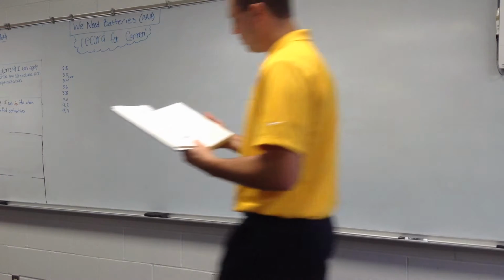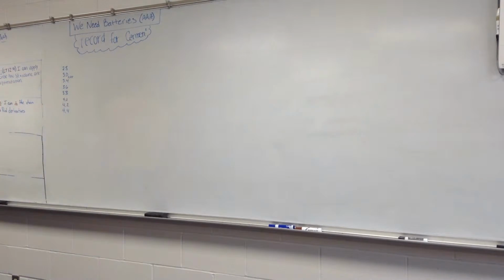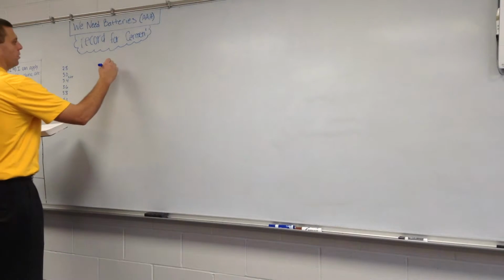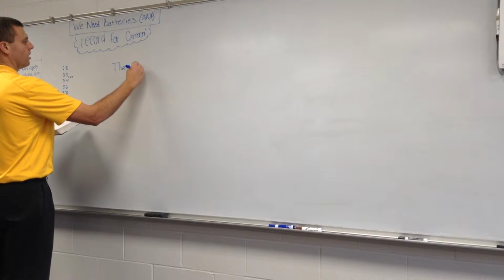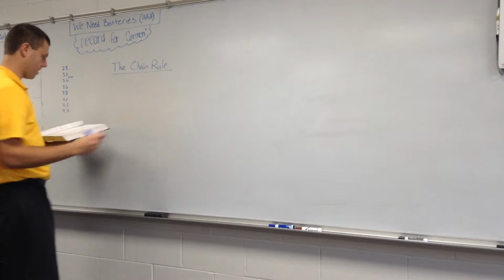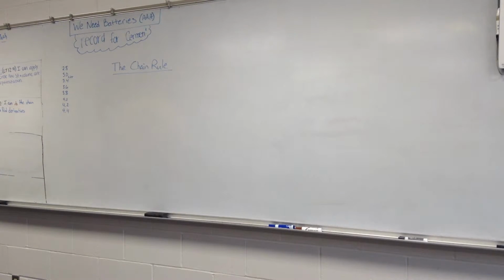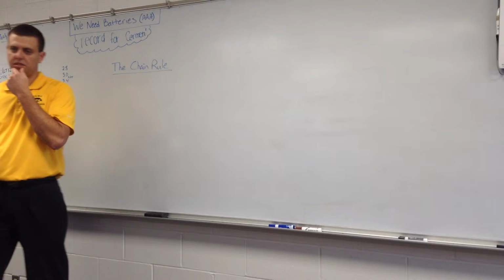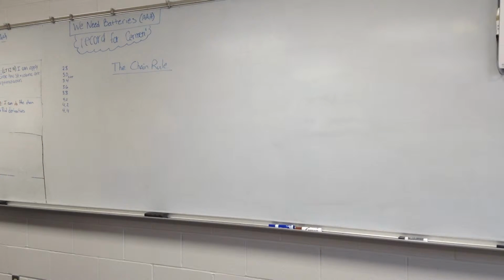The proof of the chain rule is on page 131. You're not required to know the proof. It's a little bit more complicated. I'm not going to go through it with you at all. But if you want to look through that, it's on page 131. But the chain rule is what I'm going to show you today. The chain rule does get its own standard, it looks like, from looking ahead at a few of the next tests that are written. C8 is specifically chain rule derivatives.